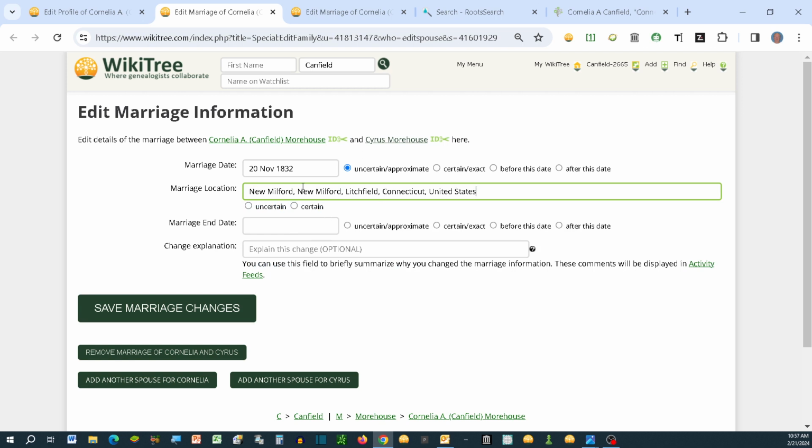And that won't get flagged as being spelled wrong or anything like that. It's going to be the acceptable location. And that goes for any location where you have the drop-down list. Always pick from the drop-down list. So the date is certain and the location is certain, and we're going to save the marriage.